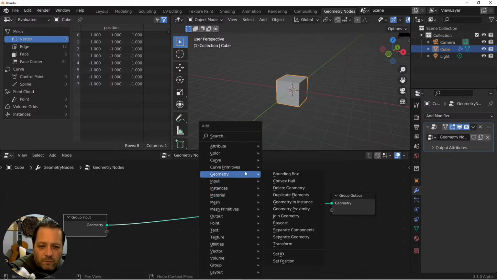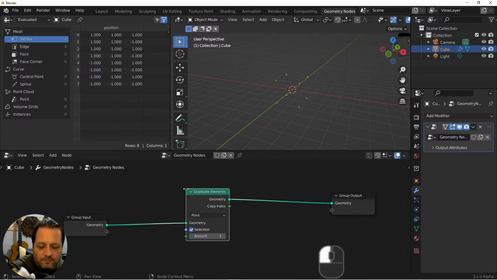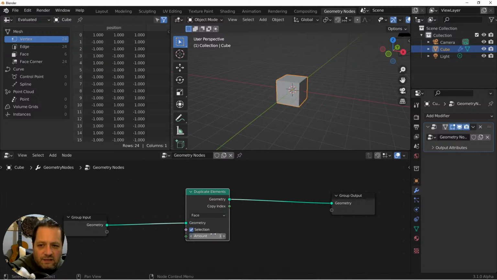What you're going to be able to do is use this duplicate elements node. And if I put this in face mode with an amount of 1, you get the original object, which is really exciting.